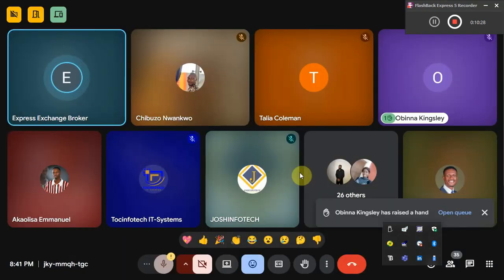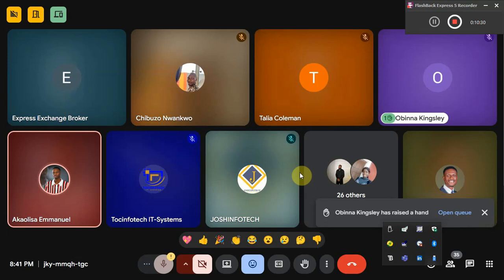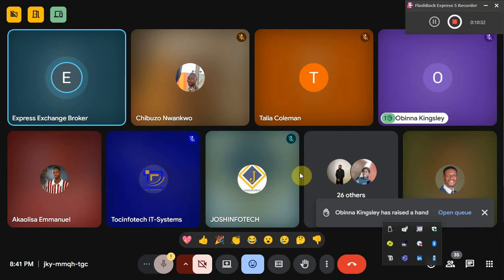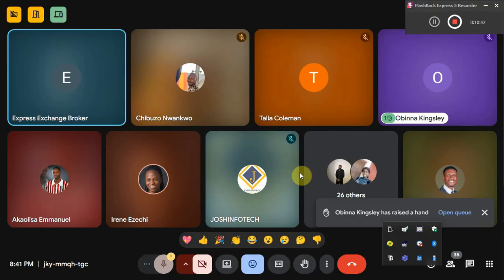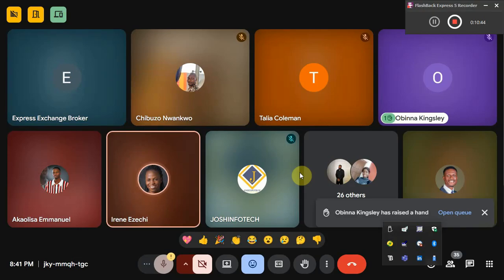Okay. Now, right here, you logged into your GitHub. You ought to have created a GitHub account by now. Are you sharing your screen? I can't see your screen.